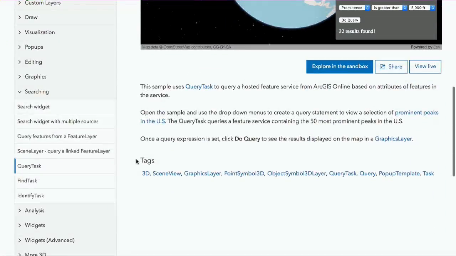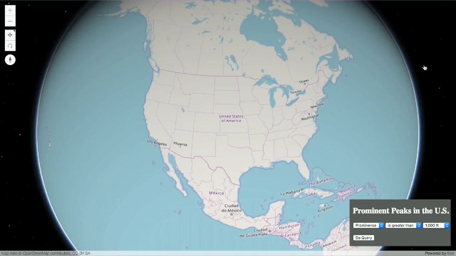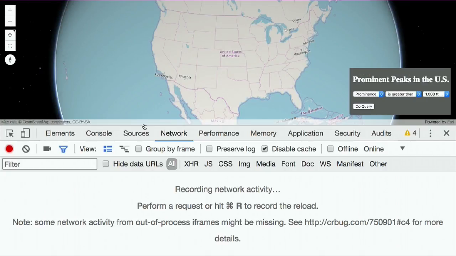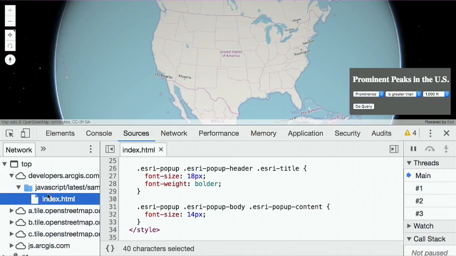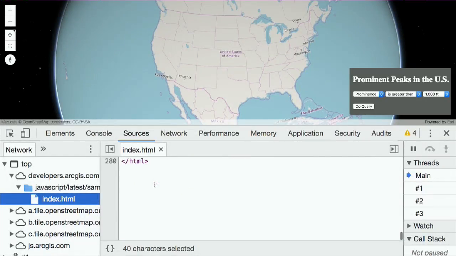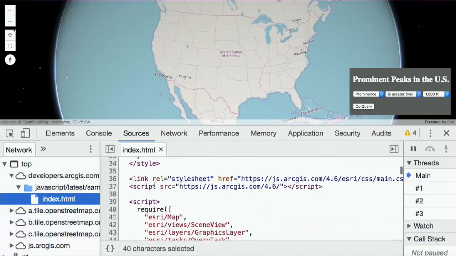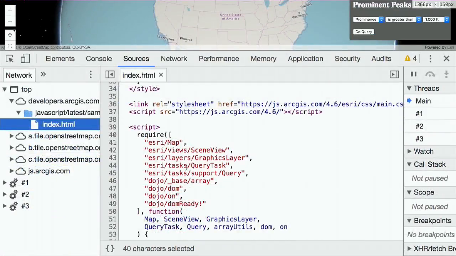All of the examples in the JavaScript API are in a wrapper page, but to make things a little simpler, I'm going to click the view it live button. This is the same application, not inside a box, but taking up the whole page. I can open up the developer tools and look at the network tab and the sources tab. This is pretty common. For the most part, all these JavaScript API samples are just one HTML page. That's the whole app. Like Pat was saying before, there's a script tag inside the app for the code for this page.